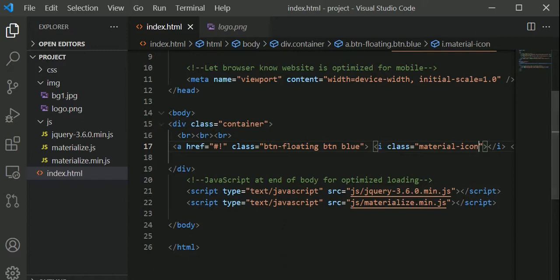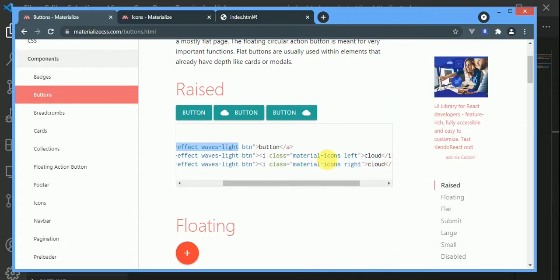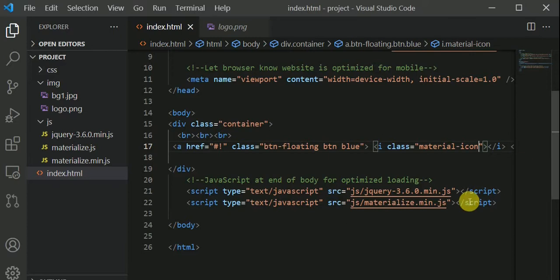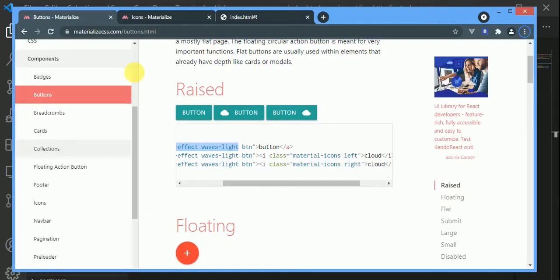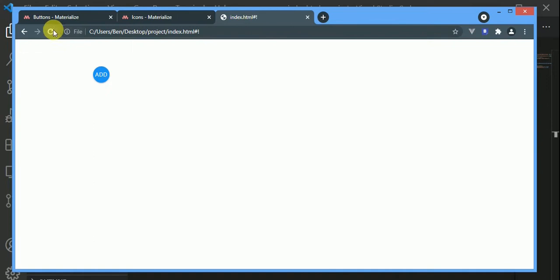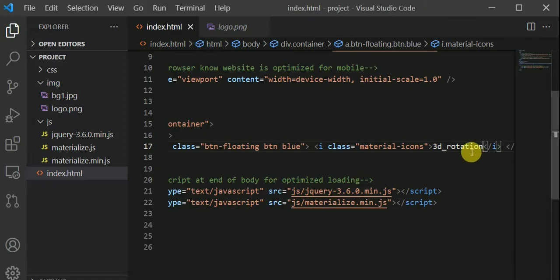Let me check whether I'm not making a mistake. Then in between this tag is where I'll paste the icon name, 3D rotate. Coming back to my code, if I refresh, you see I have that icon, 3D rotate. I know about this icon name known as person.